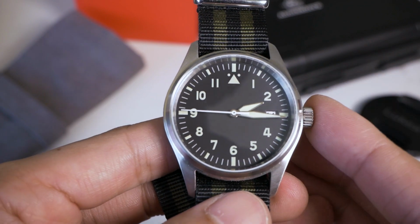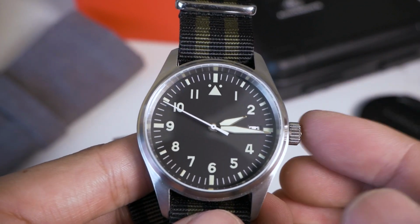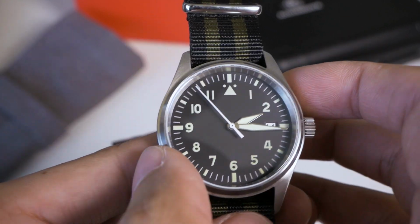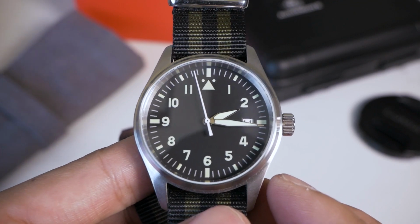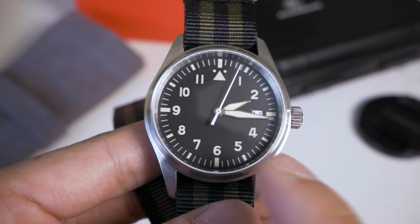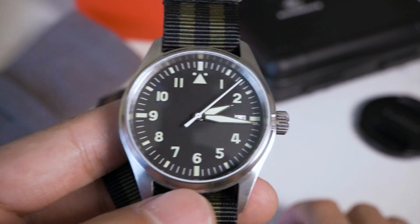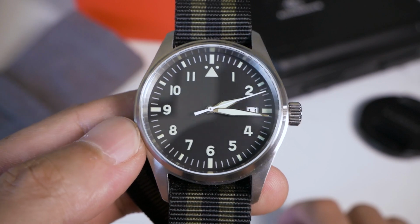Having said that, people that are more purist will say that a pilot watch should be bigger. It should be 44, 46, at least 42. So I agree. I could have gotten another watch from Congret, I think that's another brand, for much cheaper, $80 with the same movement at 42mm. However, because I got the Escapement Time at 42, I wanted to see what a 39 looks like, especially with this Type A configuration where it's very simple.